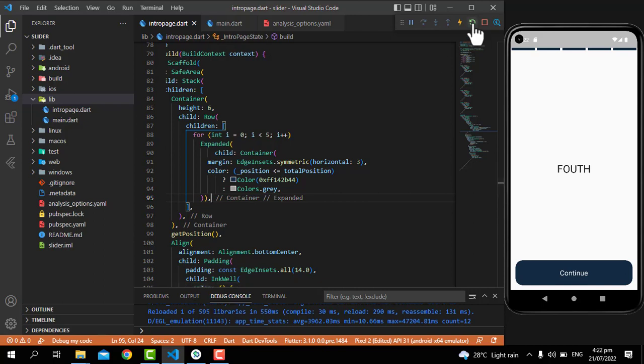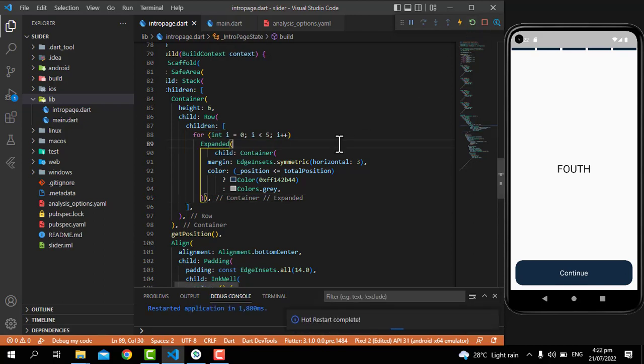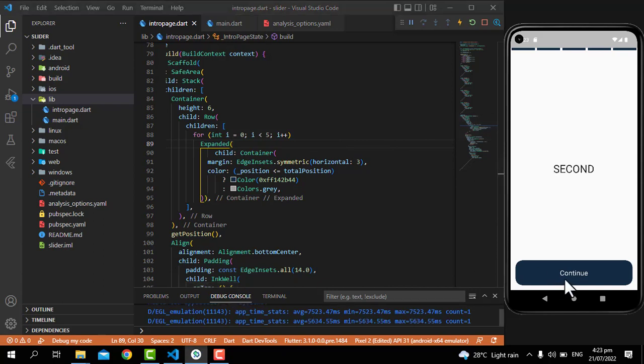Now let's remove it. Let's restart it and let's see what happens. I think this color is not working. So let's see. Okay, we have a for loop here, and I think this logic is a little bit not good.